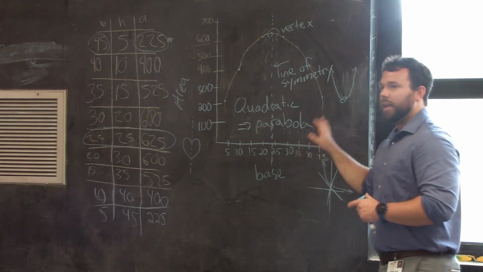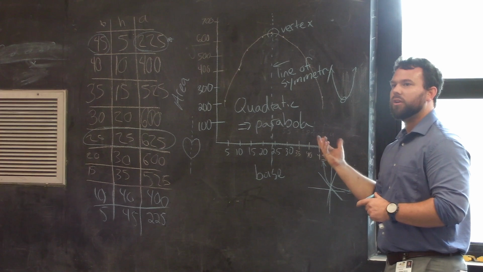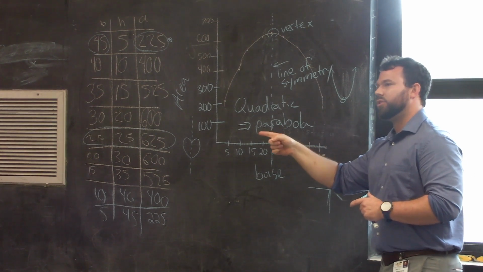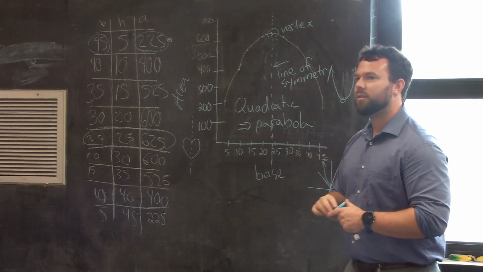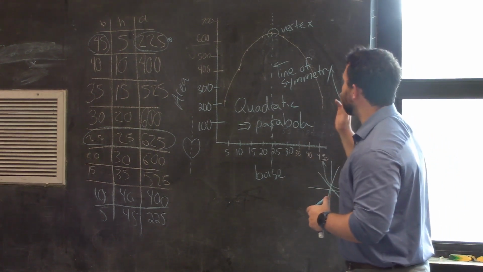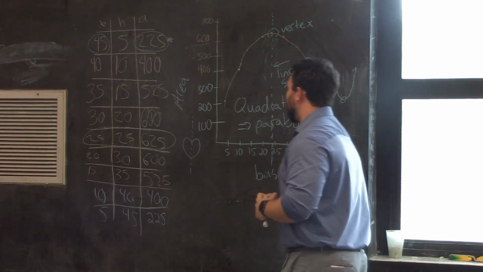Questions about this shape? So if you see a parabola, what do you know about that function instantly? Line of symmetry, vertex. Quadratic. Well, I know what about the function? Quadratic. Thank you, sir. Quadratic. So when I see a parabola, I've got a quadratic function. And that's how I see it graphically.